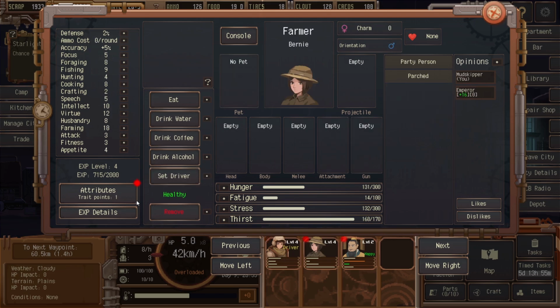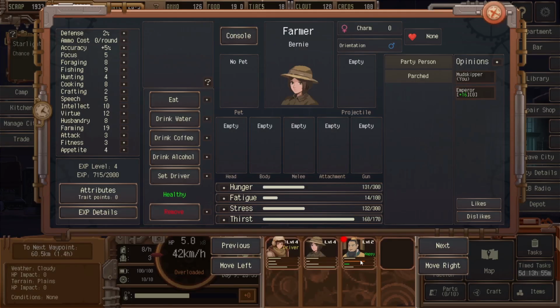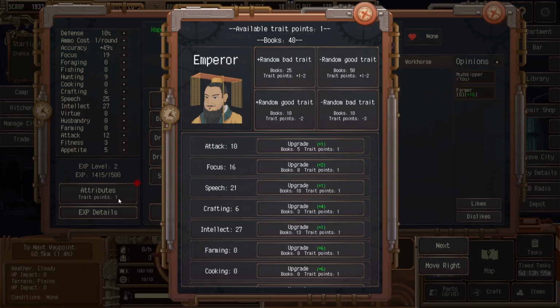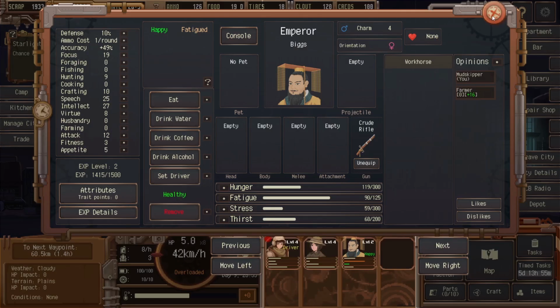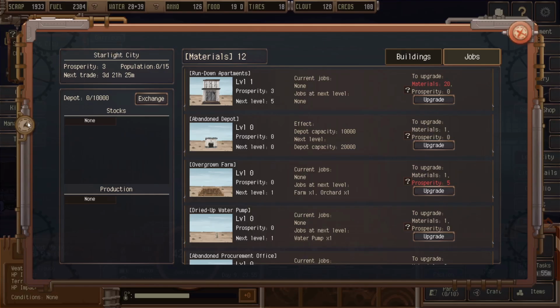All right. We want to give her more farming. Okay. Because we're going to drop her off. And we want to use him to either start shooting better or some crafting. Let's do crafting. Brilliant. Okay. When you click on Manage City, you can actually see what they have. So there's some apartments there. We can rest and sleep there, but you can see that it's a level 1 rundown apartments. That's what we currently have.